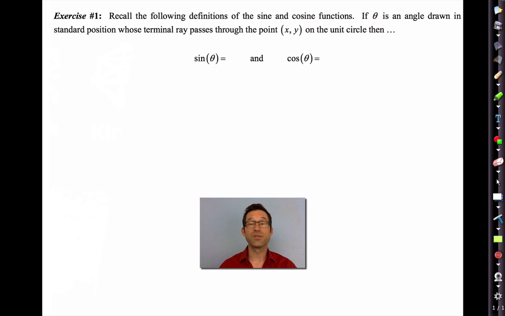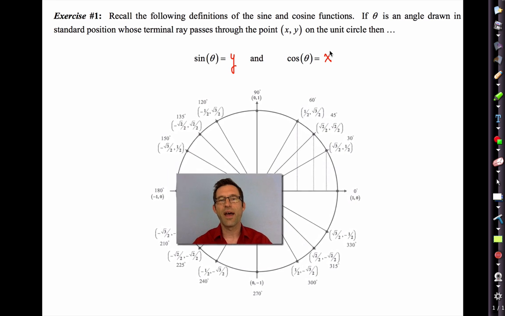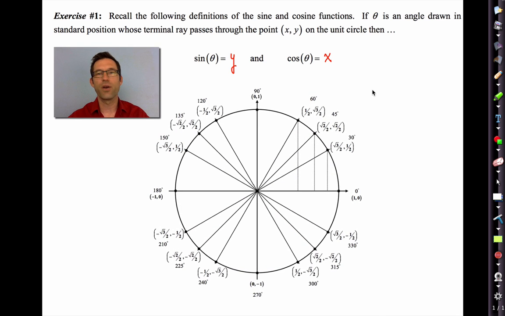All right, well, this was the entire focus of the last lesson and its homework, so hopefully you know that the sine is the y-coordinate and the cosine is the x-coordinate. So on that unit circle, it's now very, very easy. If I want to know what the sine of 90 degrees is, here I am. The sine's the y-coordinate. It's going to be equal to 1. If I want to know what the cosine of, let's say, 135 degrees is, I go over to 135 degrees. Cosine's the x-coordinate, so that would be negative square root of 2 divided by 2.